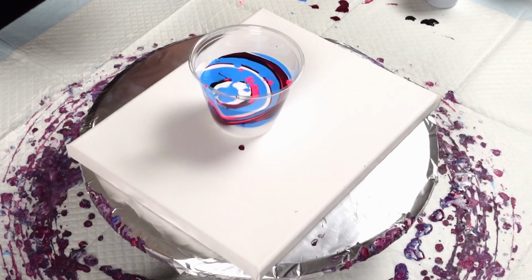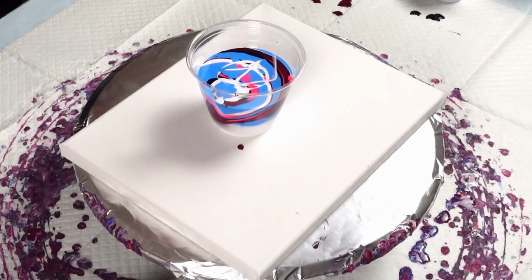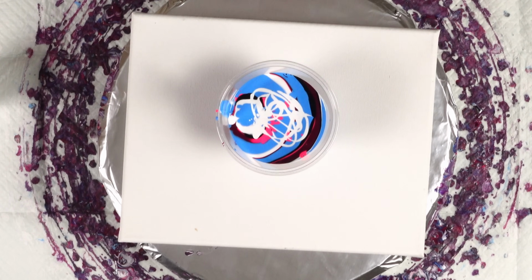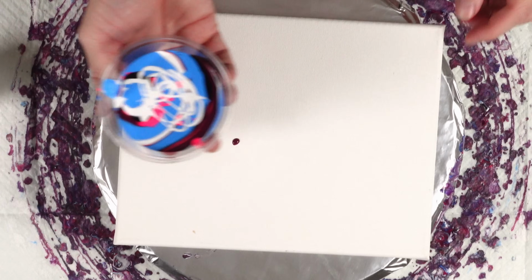All right. Now, might as well use the rest of this white. I'm just going to let it punch through and sink, push through those layers. All righty. And we're going to probably have a messy flop, which is all right.